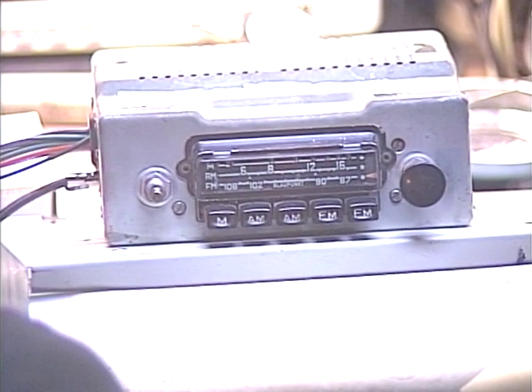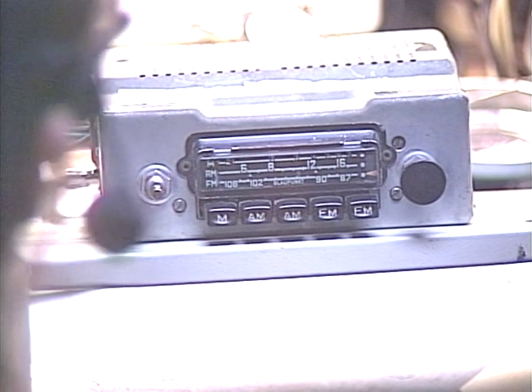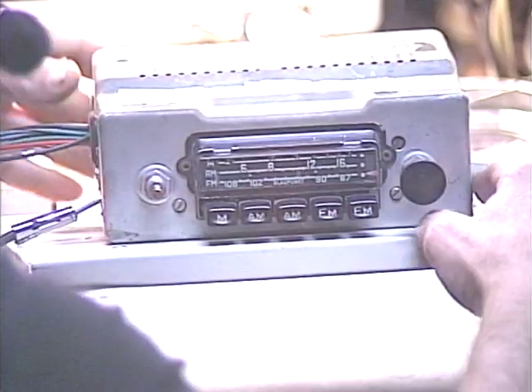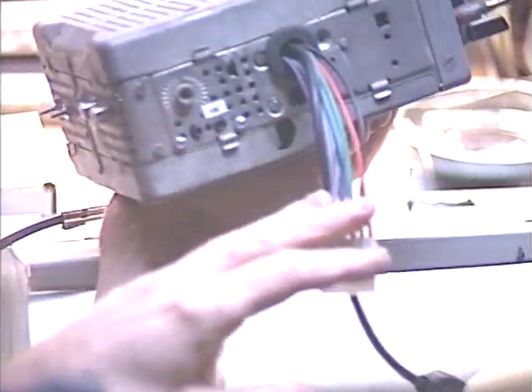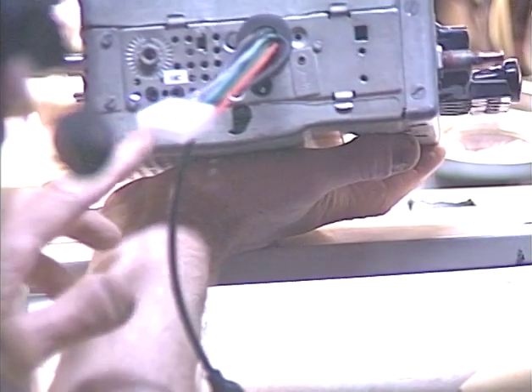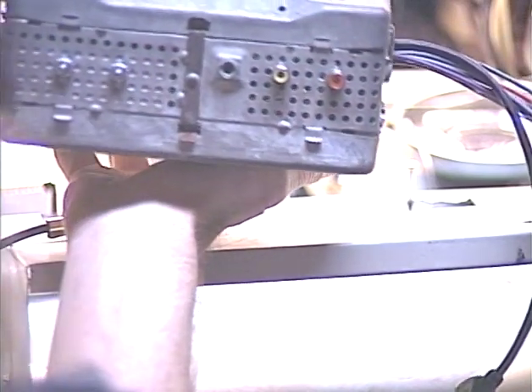It also has a line input, but since this radio is currently running off a positive-ground power supply I'm a little afraid to feed signals from my test equipment, which is properly grounded, as I don't want to blow anything up. I did test the line input beforehand and it's working correctly — it will automatically switch to the line input when a signal is present at those jacks. Here's our Bluetooth and USB module; we're only using the mic jack on this installation. On the back we have our RCA jacks for the line input, and those are the mounting bolts for the FM conversion module.